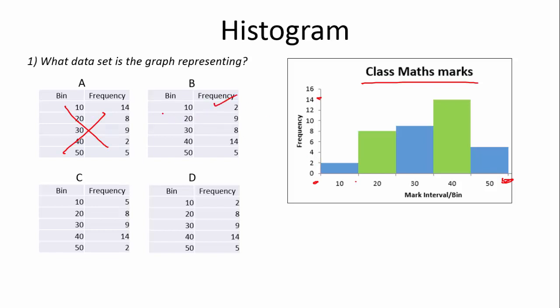Who was in the 11 to 20 bin? These could be written as 0 to 10, 11 to 20, 21 to 30, 31 to 40, and 41 to 50. So it doesn't matter what mark they got in there, but we're categorizing the students into these bins. So did they get 9? Oh, it looks like it's on 8. I don't think that will work. The bin 30 is 8. It's less. No, there's clearly more here. So it's not this one. Let's look at option C. We have this bin with 5. No, we can see that's not going to be 5. That's not going to work.